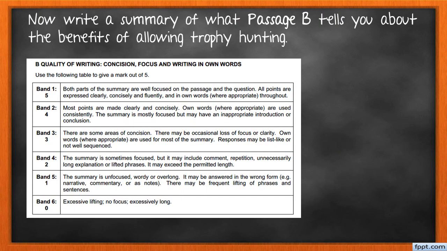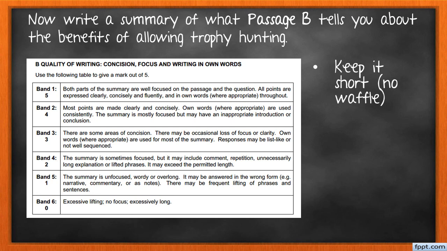So once you've done your 15 bullet points and you've answered part A, you've done most of the hard work. Hopefully you've got some good way towards getting 15 marks, and that's a massive amount of your exam paper. So the next part of it, it's only worth 5 marks, but this is where you actually write up your summary. And again, look at the mark scheme for this one. This is all about the quality of your writing.